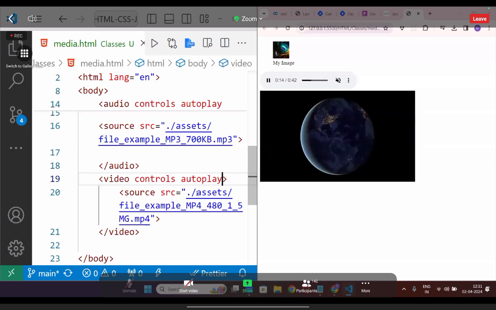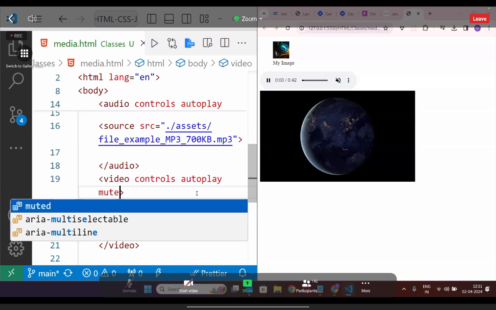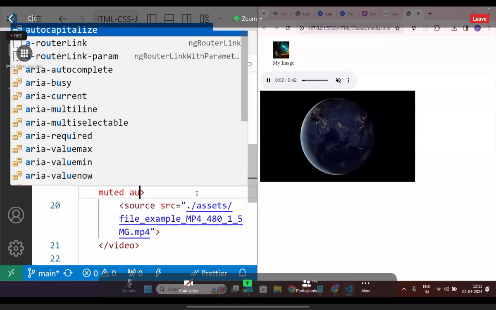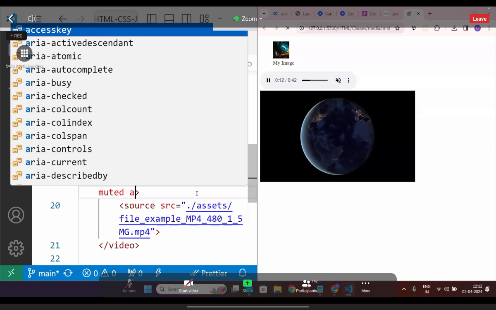Now here you can write muted by default. Or here you can write autocapitalize, which means by default it will automatically become capitalized. Capitalize means each word's first letter will become capital. Now these are not strictly necessary.